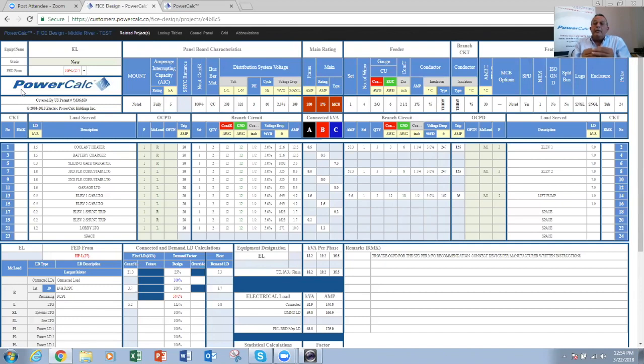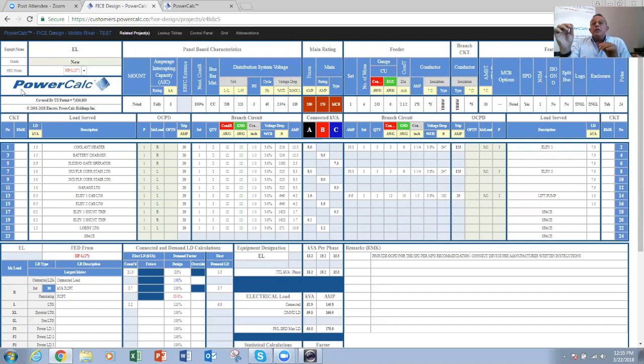The theory behind that is that when the fault passes through the higher AIC rated device, say the 10,000, it's only going to pass through to the next device downstream a low amount of energy or current. So the lower AIC rating circuit breaker will take that hit without being damaged. I am not an advocate of series rating because it's always related to these two specific overcurrent protection devices, where we're making the assumption that the one upstream is going to protect the one downstream.